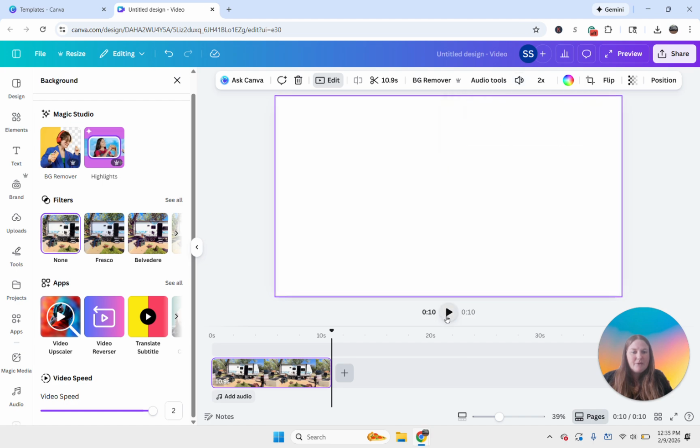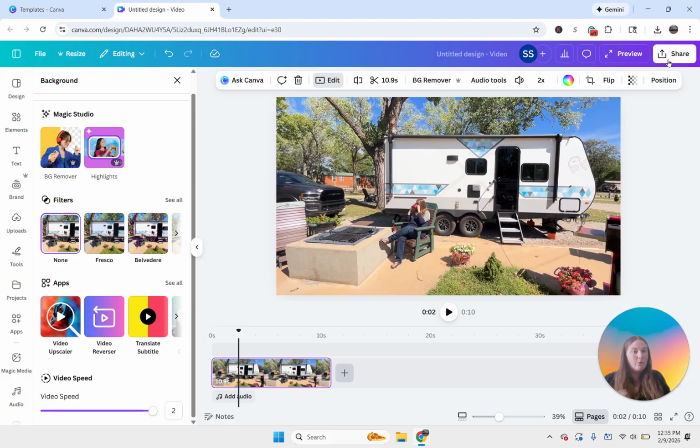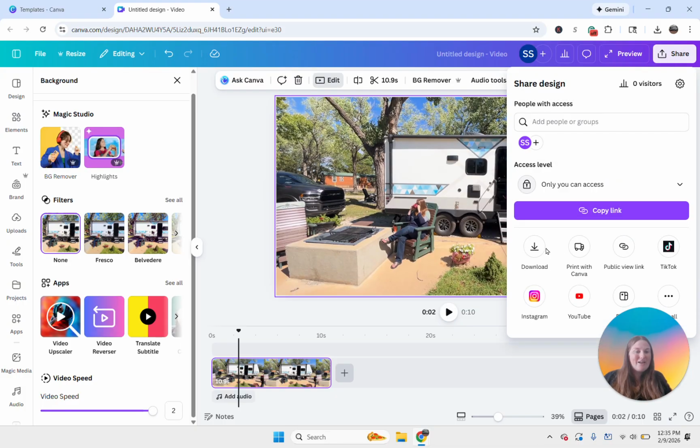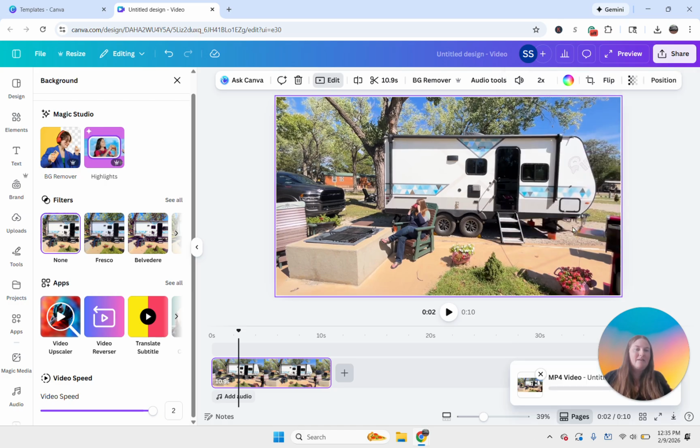Just mute that for easy, but you can see it's at 2 times speed, but you can't do it any faster. So if you want 4 or 8 times speed, what you're actually going to have to do is then download this video at 2 times speed. And I've already done that, but you would just download and save that video.